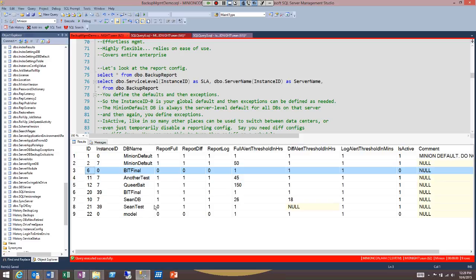Now, this is a really good time to mention that for this portion of it, you actually don't have to be on Minion Backup. I don't have to have any of the data. I don't have to have anything at all. All I have to do is have Minion Enterprise, and I can use any backup solution I want to, as long as it's a real backup, right? It can't be doing any of that file level bit copy crap. It's got to be a real backup.